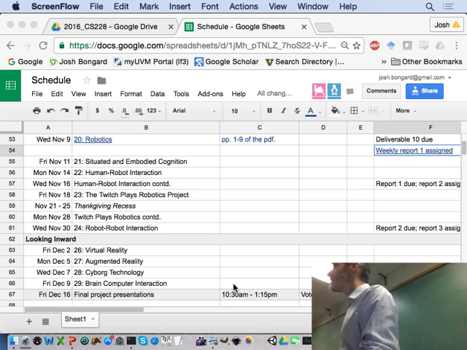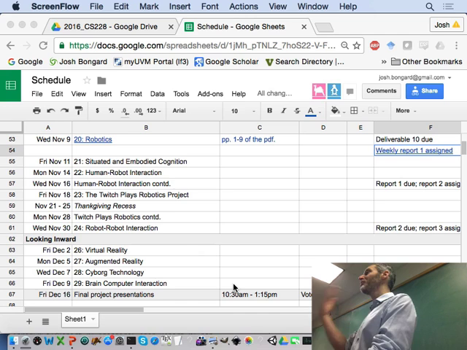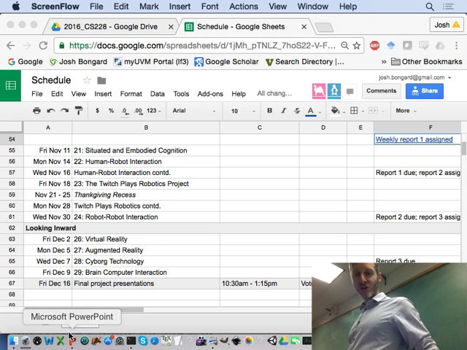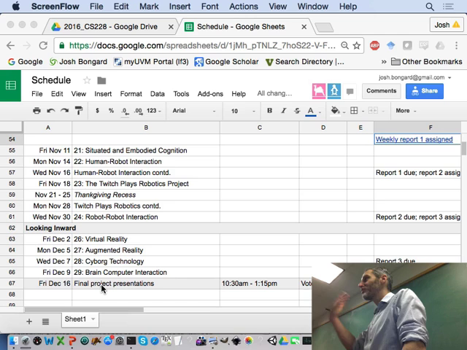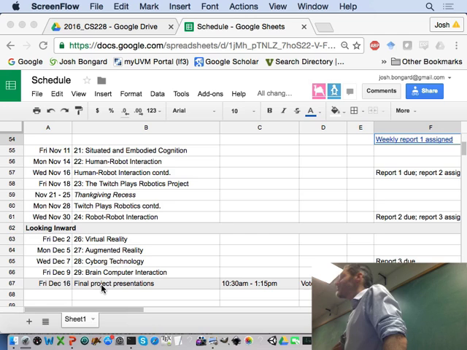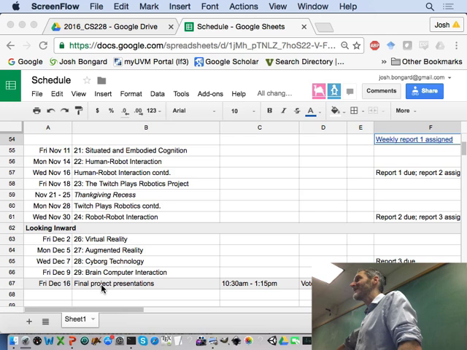In report number 3, you're going to talk about how you use the results from user testing to improve your system. So report number 3 is going to be a demonstration of improvements in your system based on user testing. And then finally, during the final exam period, which we have on Friday, December 16th, you're going to be presenting your final version or version 2.0, and you're going to try and demonstrate to us results from a second round of user testing, and hopefully the improvements you made are going to show in the measurements from that second round of user testing that your system became more usable or more efficient or more engaging or more acceptable or whatever dimensions you were trying to improve in terms of the HCI aspects of your system. Any questions about that, where we're going?